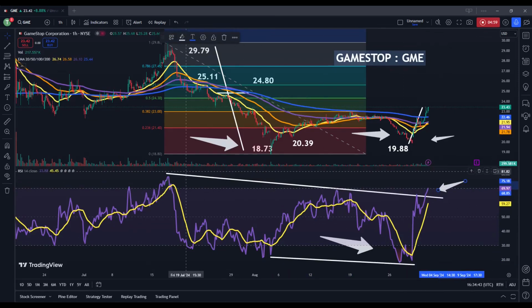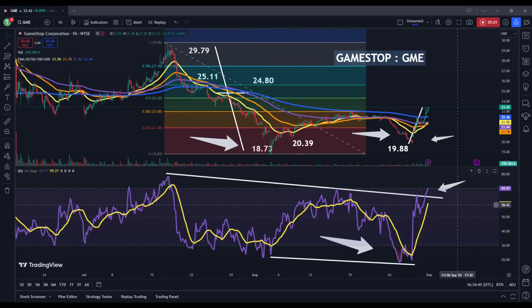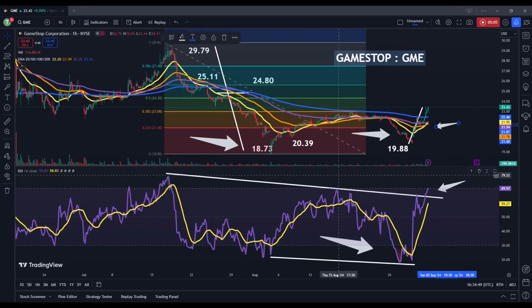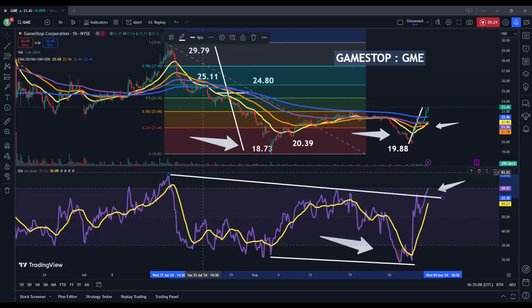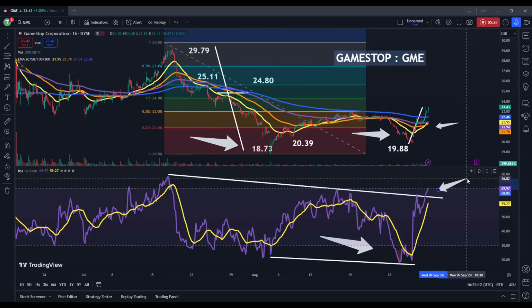Here we have some downward trend momentum that is now recently breaking to the top side. With this move higher, we're seeing this downtrend in share price momentum start to break. And this is a significant trend movement here because this is the decline from 29.79. That is the major near-term top here. Clearly, prices have not been able to break above that level. We're nowhere near trading above that level, but the momentum reading for that price move is now starting to break. So that is a positive development here.